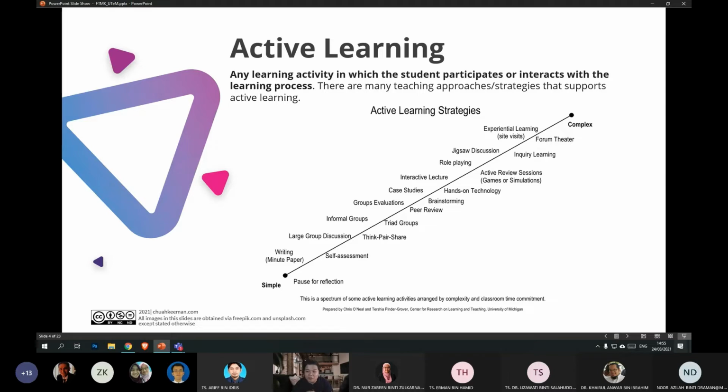So the tricky thing about this is what's happening now. We are so used to teaching in a class, and when we transfer that to an online setting, we tend to replicate the habit of explaining too much, like what I'm trying to do now. You see, you are so-called actively listening, and I'm actively talking, assuming that you are listening to me. And when I ask a question, I hope that you will be able to answer me.